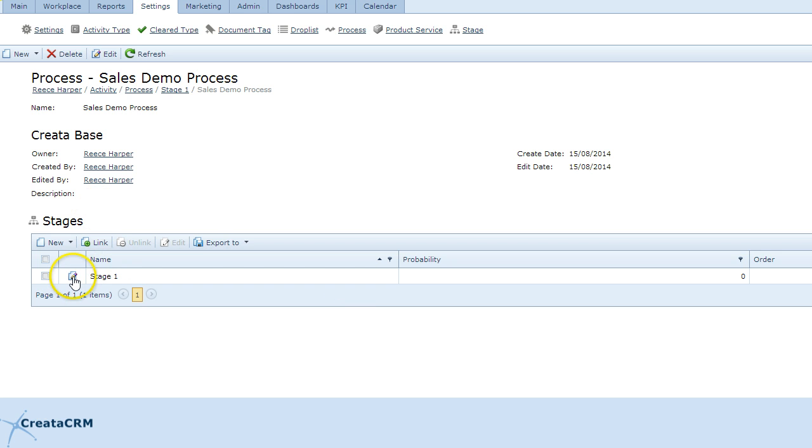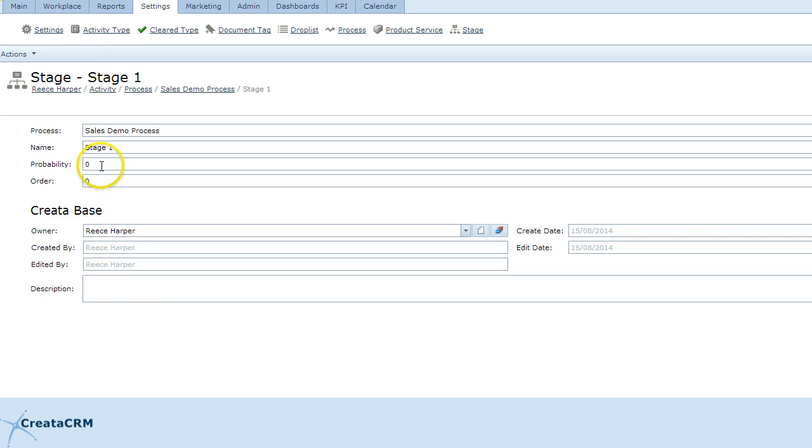And I'll probably want to edit that again, and I'm going to put probability as 20%, order 0. Order is again similar to the drop-down list, where you have the 0 is highest, and 1, 2, and it goes down. Probability is connected to percentage, so probability of 20% of the amount.